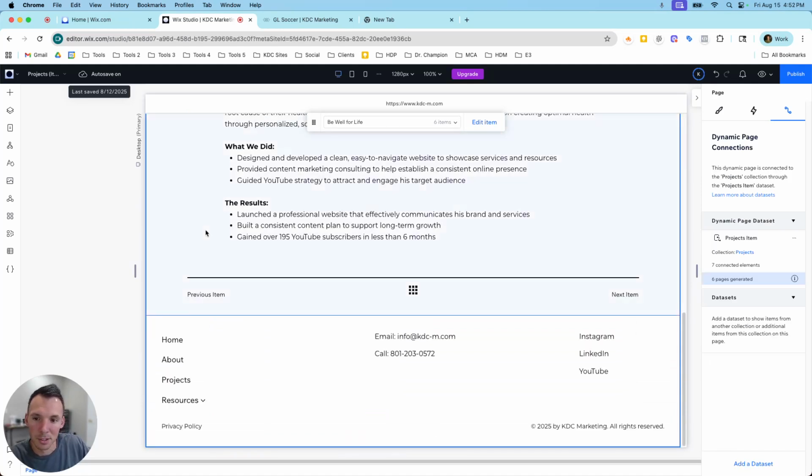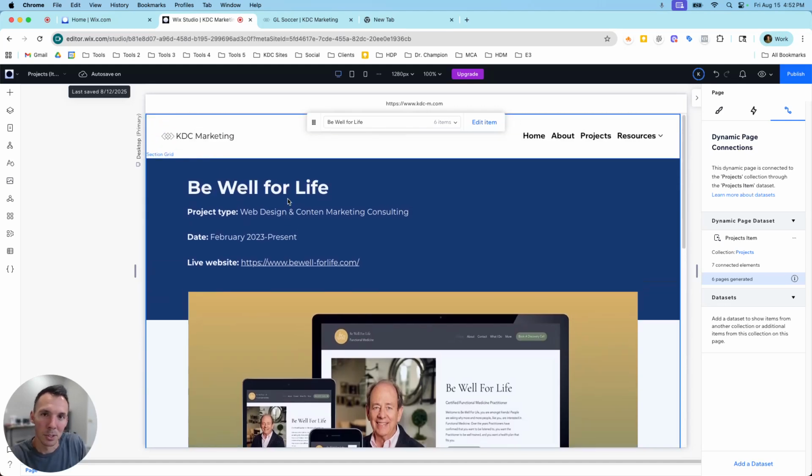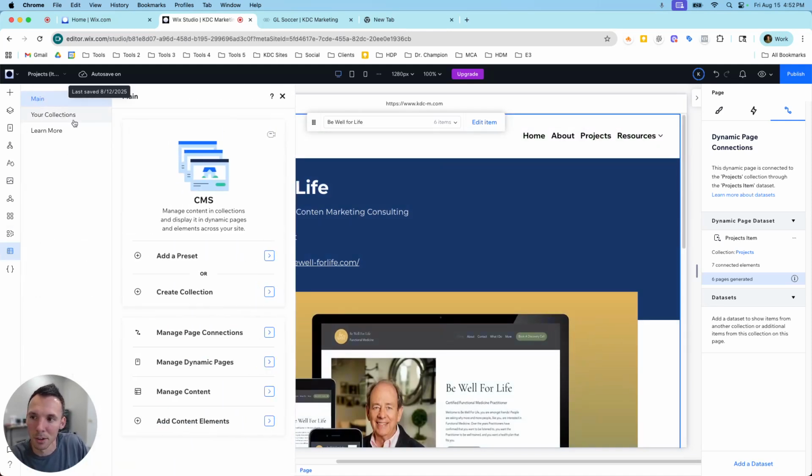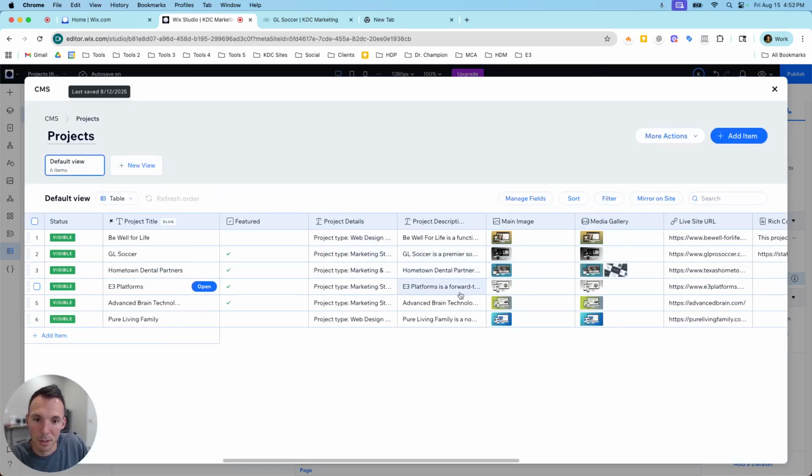The second option is not as straightforward. I'm going to go ahead and delete that now. It's if it becomes too much of a hassle and there's a lot of variance between each of these item pages, like let's say that our collection had a lot of different sections we needed that were different and unique between these different items inside of our collection, then I would convert this back to a static page. And even though it's not as good as a dynamic page in some cases, a static page can work better if there is a lot of variance and you know that it's going to be different, and then you don't have to worry about it all being dynamic and the same.